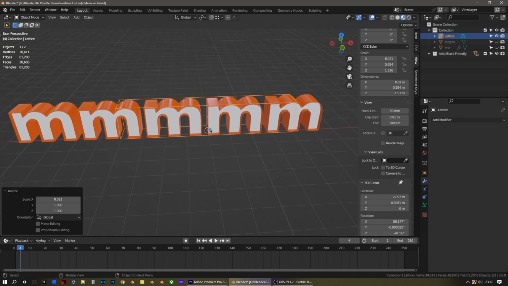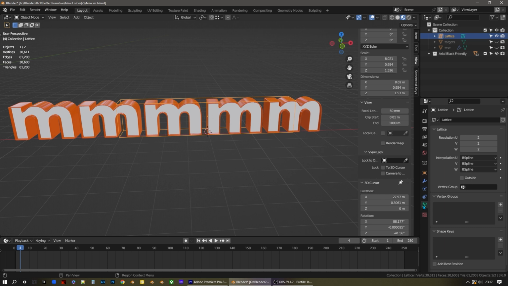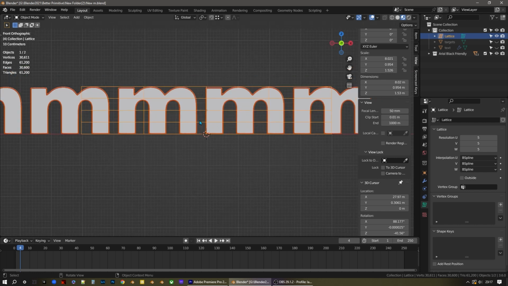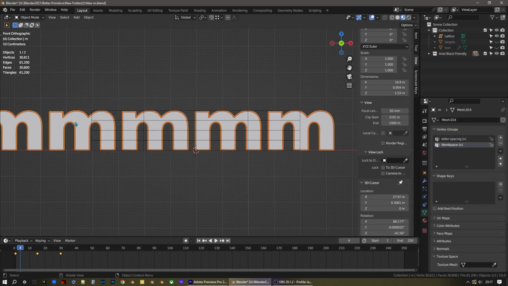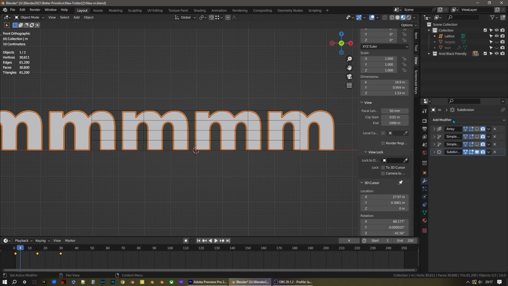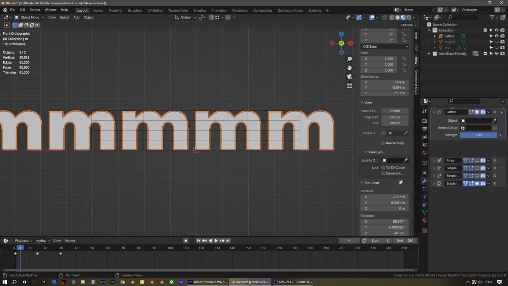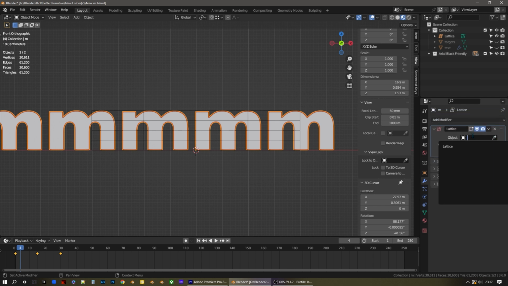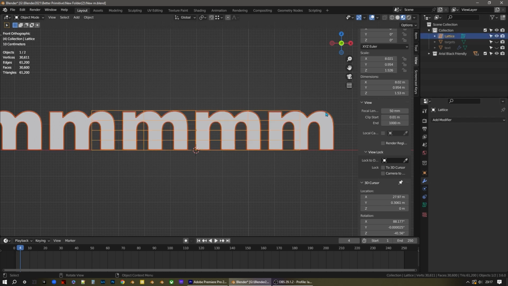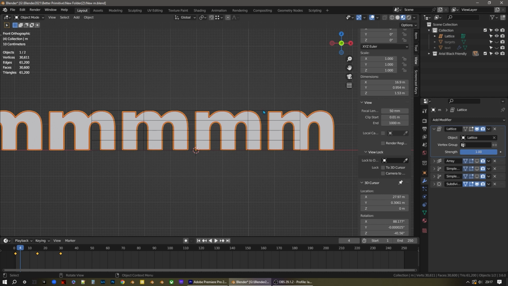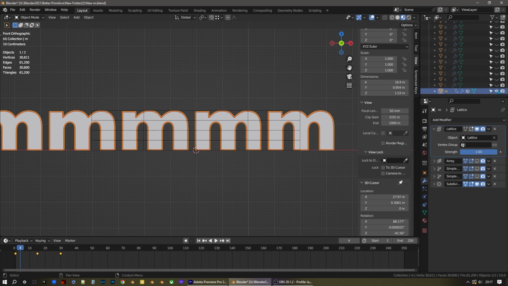Now with the lattice selected, I'm going to go to the lattice properties and I'm going to change the resolution here to 555. And I'm going to go to the front view by pressing 1 on the number pad. And now I'm going to select the text object and add a new modifier. I want to add a lattice modifier. For now I'm just going to move it to the top of the stack, and in the drop down box for object I want to select our lattice object, and that kind of pairs the 2 things together. Whatever I do to the lattice will directly affect our text. I might just hide the text object while I do this next part.